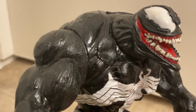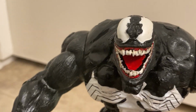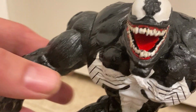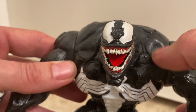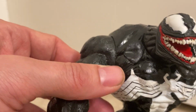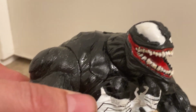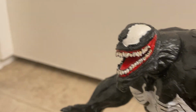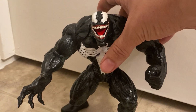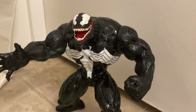I wasn't following Venom at that point, but somehow something happened to him and he sprouted a bunch of heads and arms popping out of him. And when I saw this figure on the shelves at Toys R Us, I was like, ooh, that would be an awesome Venom if only it didn't have all that crap on him. So I bought him, and I can even see my fingerprints in some of these puttied up holes, but I was just starting out customizing. But he still turned out pretty cool. I like the paint job on the mouth, on the teeth. I think the storyline was called Venom the Madness, I want to say. But I could be wrong because I wasn't following the comic at that point. But I seem to remember it being called something to do with madness.